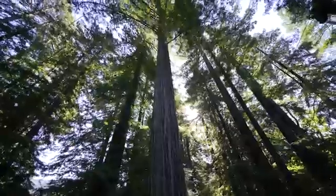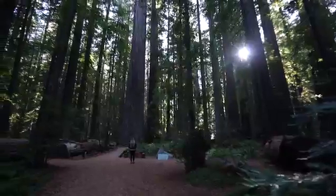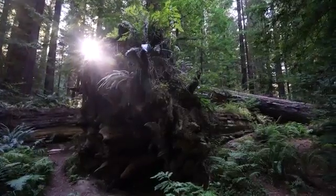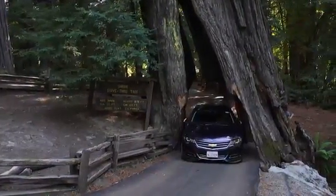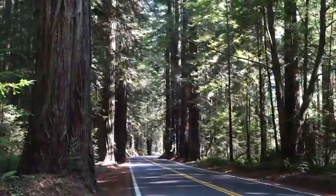You can drive through it quickly and just see the trees towering above you, but if you take the time to get out and explore some of the stops, you'll be blown away by what you can see. I've driven this route many times and I still set aside a day to do it each time I'm in the area. Plus, you can drive through a tree along the way as well if that's something that you've always wanted to do.